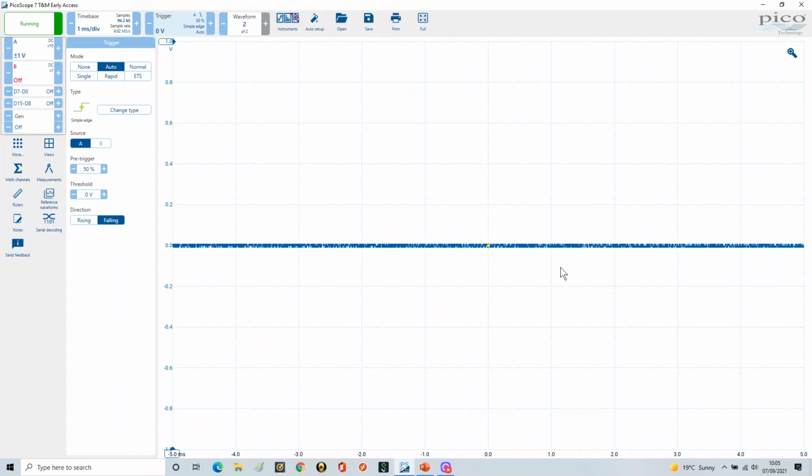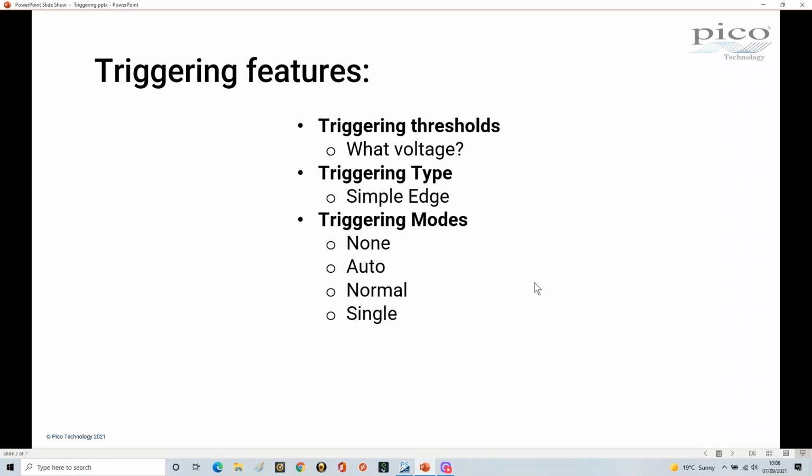Once it's rearmed, then we're in auto mode and we'll see our signal dropping in and out like this because we've actually rearmed the circuit and it's in auto mode, and therefore it'll randomly scan as well because it thinks I haven't had a signal for a while, as I just explained earlier on. So let's go back to our presentation. So hopefully that explains the difference between none, auto, normal, and single.